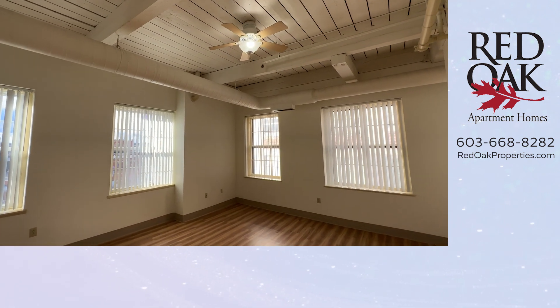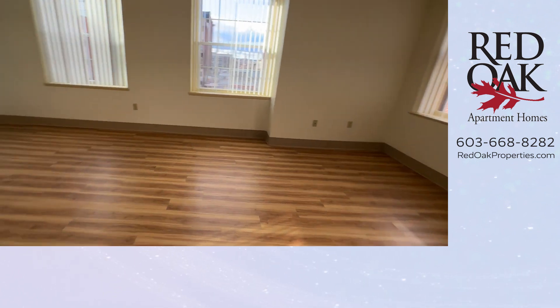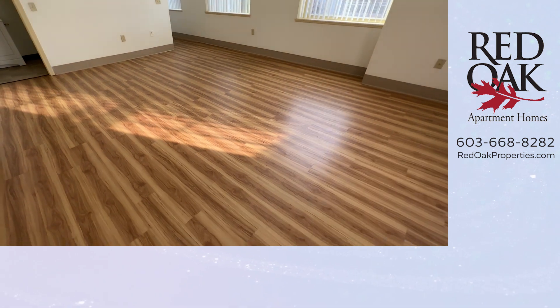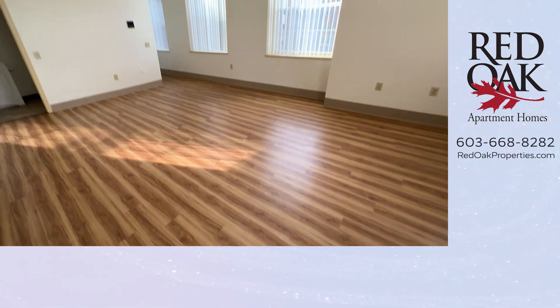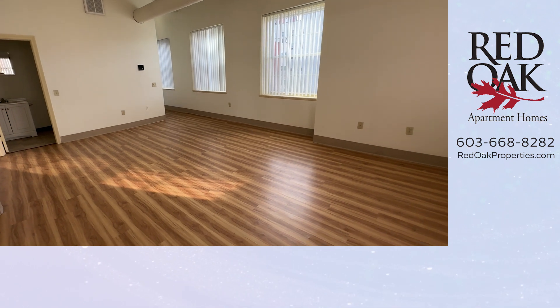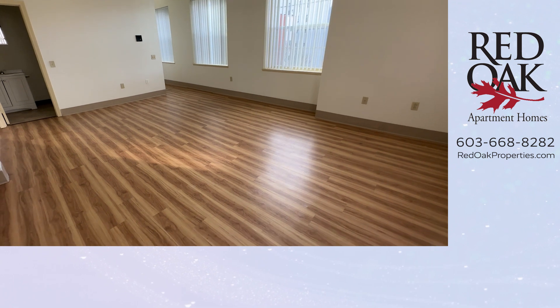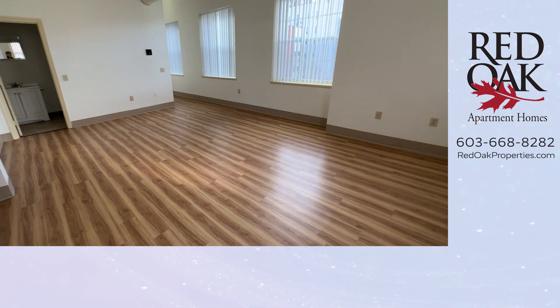There is an overhead light with a ceiling fan, and the hardwood flooring continues through this room. Just look at all the space here — perfect for someone who works from home, because there's lots of space to set up an office in a corner, and yet still have plenty of living room space.